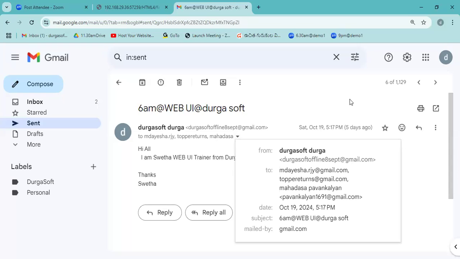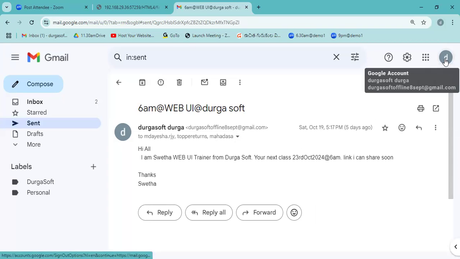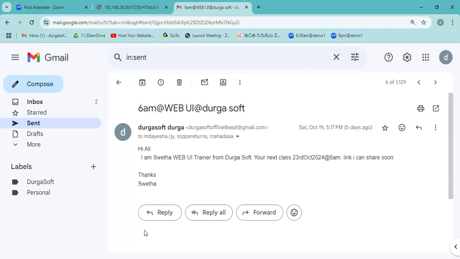Okay, so who are interested to continue this batch? Try to get drive access and try to get this mail address. Tomorrow we have class in the new link. In the new link, those who have not yet registered, complete your registration. Those who have completed registration, try to get my drive access and these email addresses. By that, you can communicate with me through mail. If you have any questions or subject-related, topic-related doubts, you can ask me through mail.